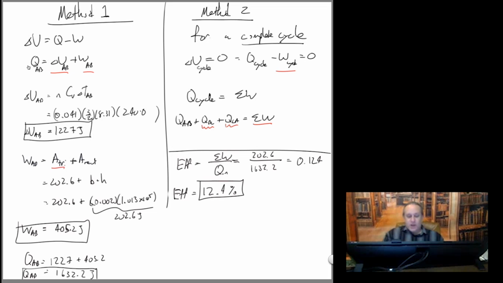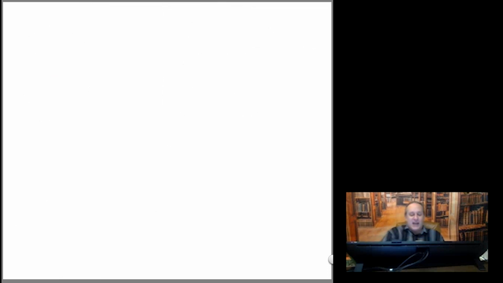No questions? Okay, so the last thing that remains is to try to understand the theoretical most efficient engine possible so that we can compare. We don't want to compare this engine with 100% efficiency because we can never get, even theoretically, 100% efficiency. But the most efficient possible engine was invented by a French scientist named Sadi Carnot.